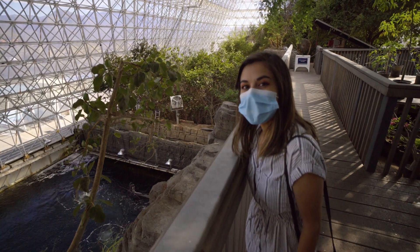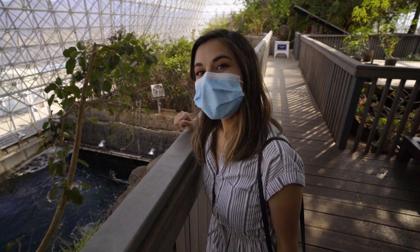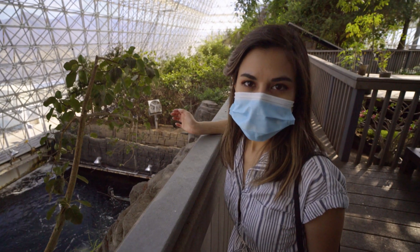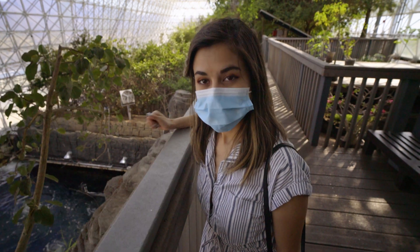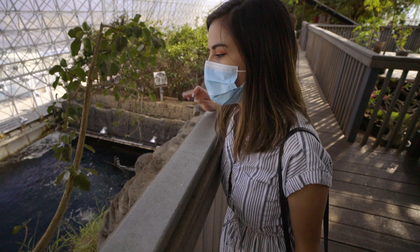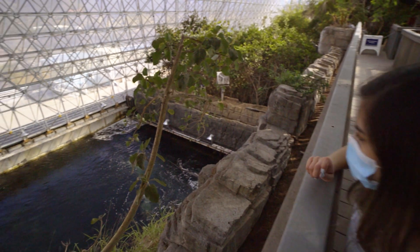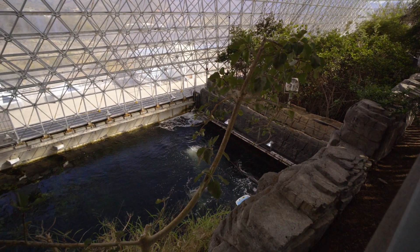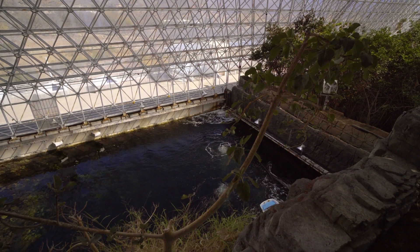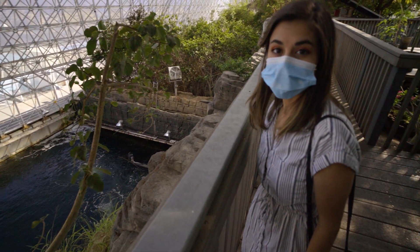One of the highlights here — we're in the ocean. This is the largest experimental ocean near Tucson. It has about 700,000 gallons of salt water, plankton, and algae. They have a wave simulator to keep the natural movement of water, and it's seven meters deep at the deepest end. They have algae, coral reefs — all kinds of stuff going on.